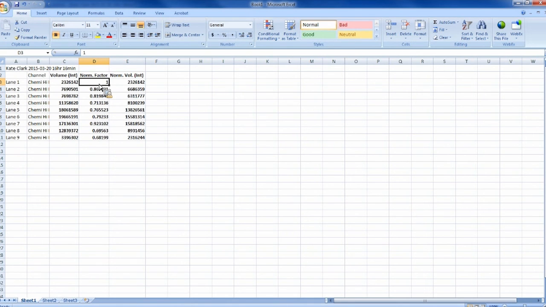So in this case, with total lane protein, you can see that the raw volume is being multiplied by a smaller number for the rest of the bands to get the normalized volume. What that means is that with total lane protein, the first lane actually has a lower protein load than all the other lanes. And this is the opposite trend that we saw with the actin. So with total lane protein, we get a different answer there. With that, I'll finish the demonstration of ImageLab normalization process. And we'll go back to our PowerPoint here.